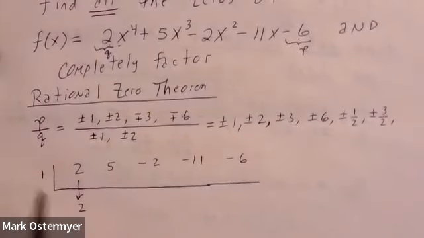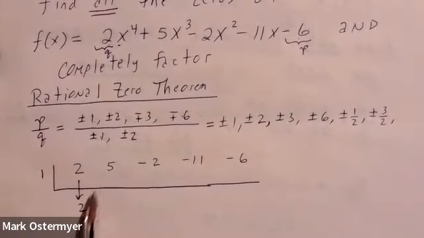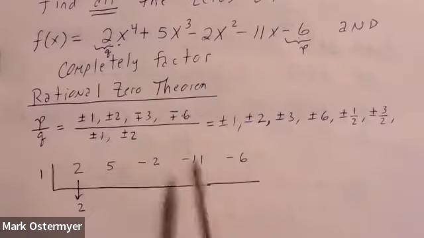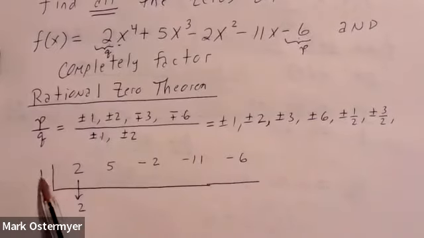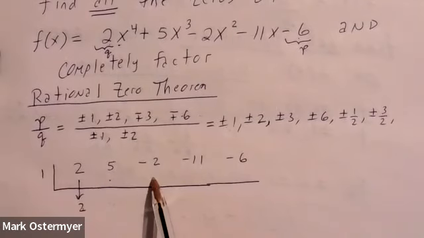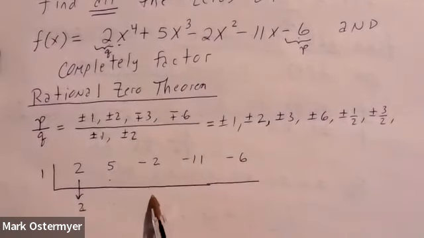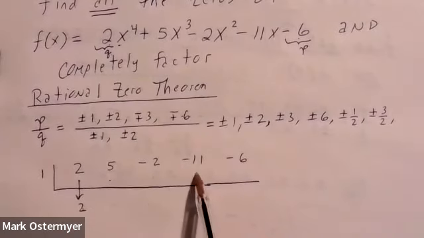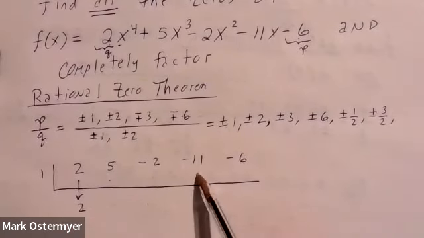You can do this in your mind visually and see if it works. And if it does, then we'll pencil in the details. For instance, it's not too difficult to do this mentally. 1 times 2 is what? 2. You bring a 2 up here. What's 5 plus 2? That'll be a 7 here. What's 1 times 7? 7. 7 plus a negative 2 is a 5. What's 5 times 1? 5. What's negative 11 plus 5?